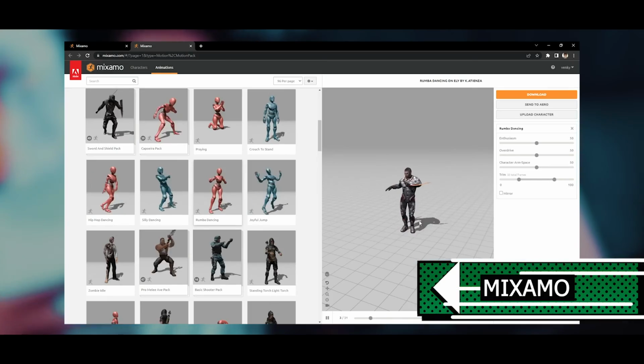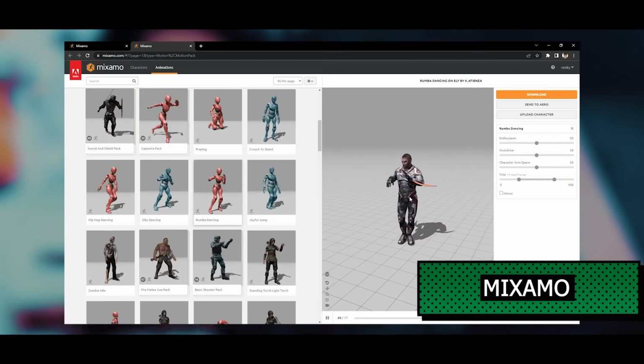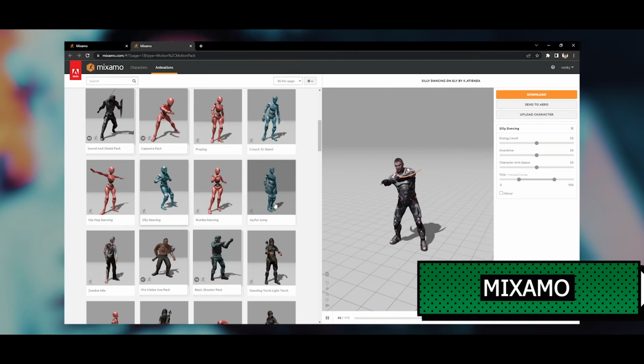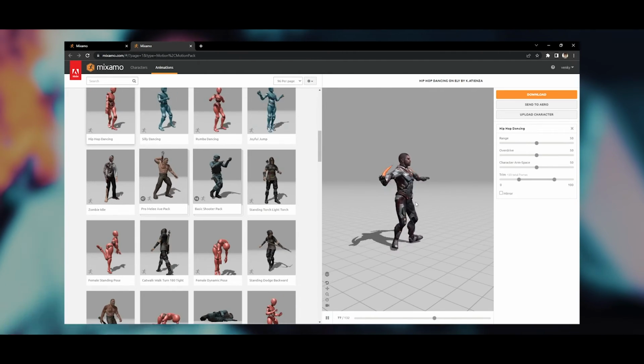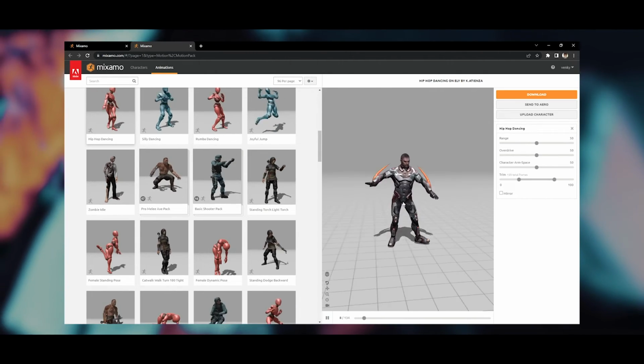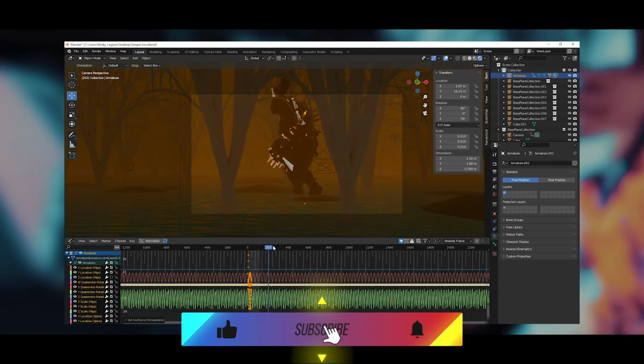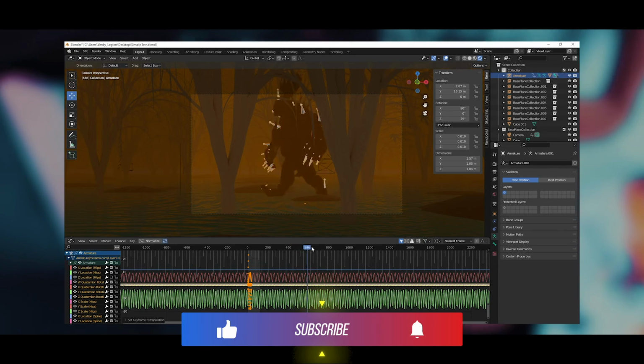So there were actually a couple of variations I wanted to try. First being importing a Mixamo character. Mixamo is a character library. You get to select different kinds of characters and different kinds of animations, and you can download that and straight up import into Blender. Pretty straightforward process, but the issue I faced was with a character not being able to walk. The character was actually stuck in a single place.